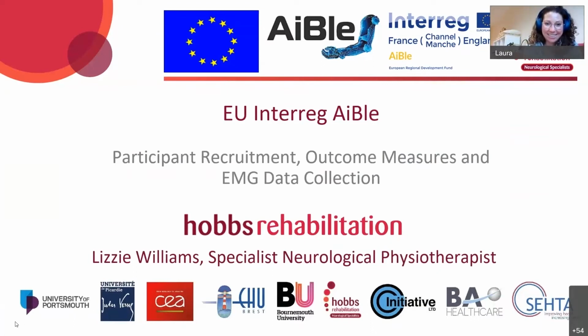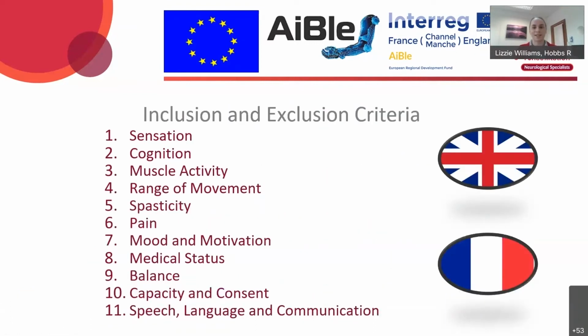Thank you, Laura. So following on from Laura, we then knew what tasks we were going to be including, and we needed to recruit appropriate patients for the EMG data collection. As Laura said, we collaborated with our French clinical partners to set out appropriate parameters for inclusion and exclusion. As you can see on screen, these range from more apparent criteria, such as muscle activity, and then we thought through to consideration of the participants' mood and motivation to engage with the data collection process.